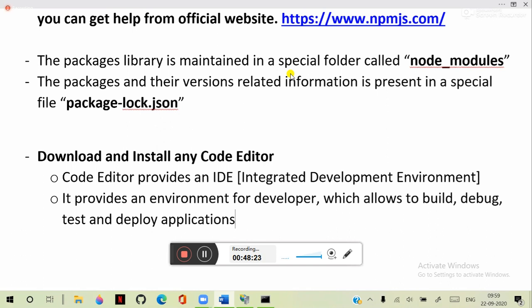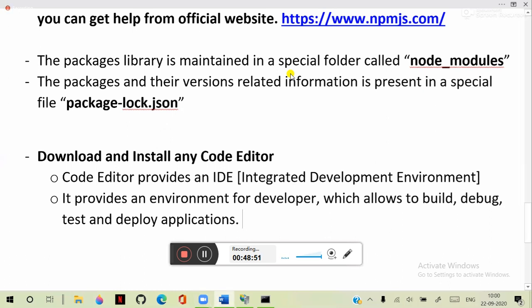That means you can design the application, you can find the bugs and problems in that application, you can debug it, you can test it, you can deploy it. So generally we can manage that from different locations.